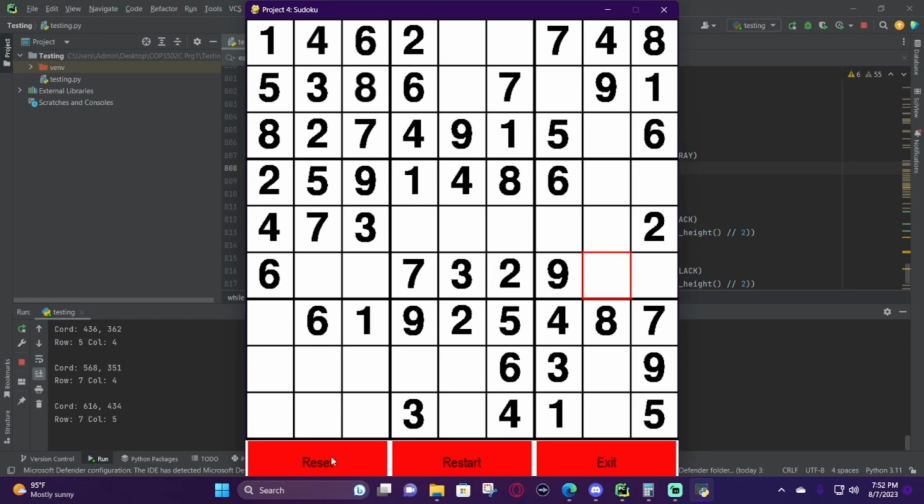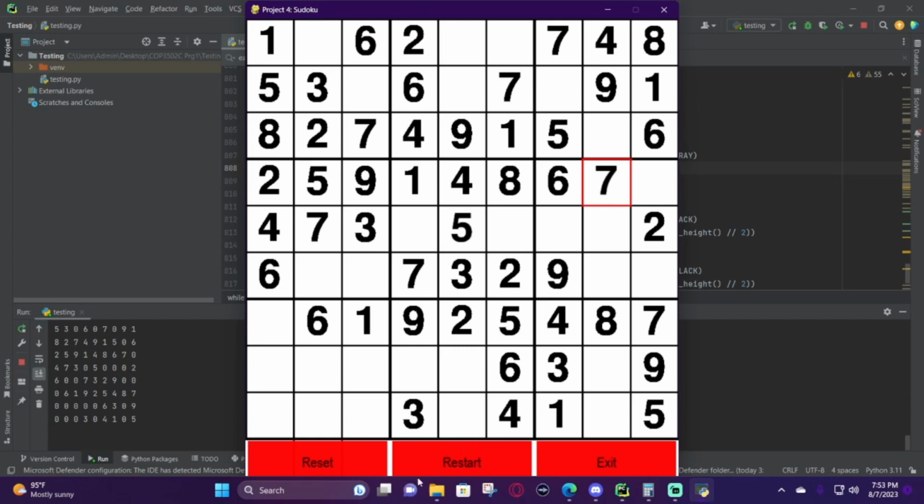If you press the reset button, it will clear out the cells that I've modified, and it will keep everything else. So this is the same board, it's just cleared out all of the user modified cells. And I've taken my hand off the mouse. If you use the arrow keys, you can do the exact same thing. So using the arrow key, I'm going to sketch in 5, I'm going to enter it, I'm going to move over a cell, let's say over here. I'm going to sketch in 6. Oh, I don't want to put in 6. I want to put in 7. I can sketch in 7, and I can enter it.